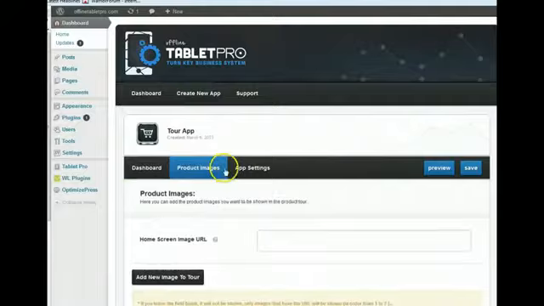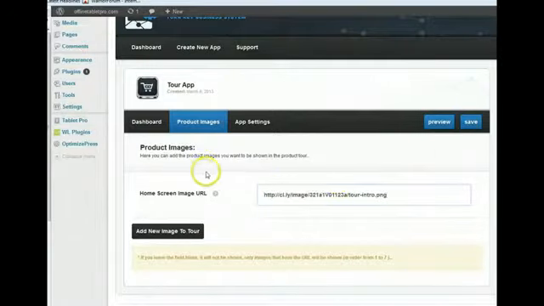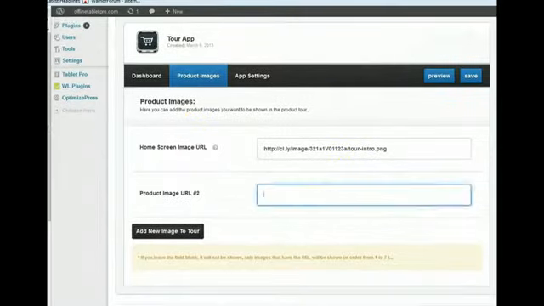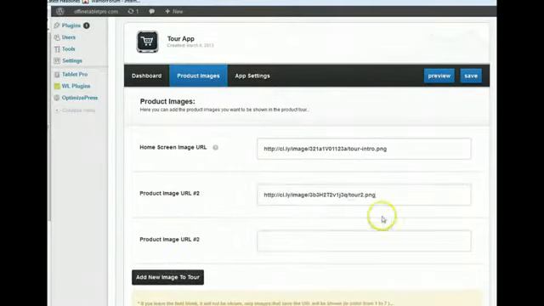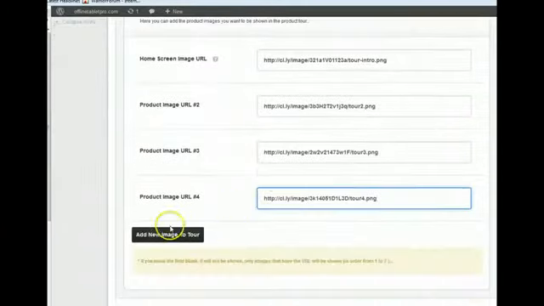So we click on product images, and the first one is the start image. So I'm going to use the same jacuzzi company and the existing demo here. So with the start image, and then for every showcase image or in the product tour you want to add, you just click add new image here, and then you add the URL. So I'm just going to add in a few of these now. You can see this is all pretty straightforward to set up, guys. You will set it up very quickly for your clients.